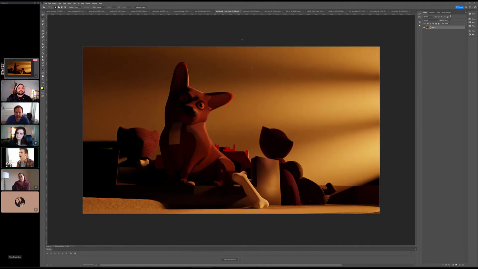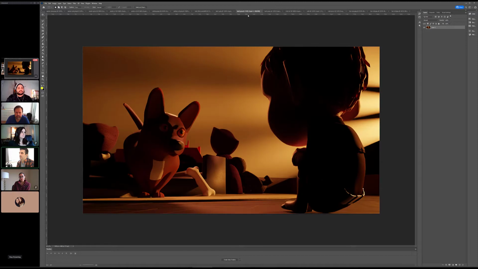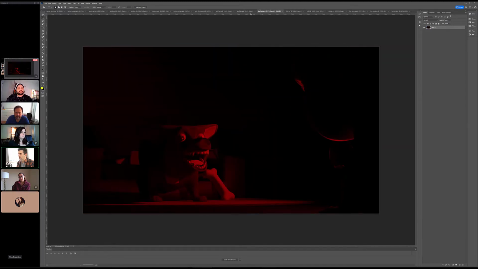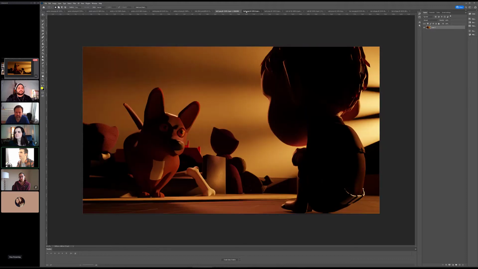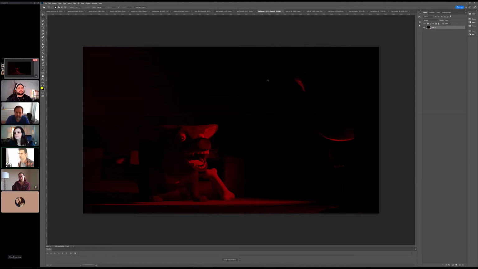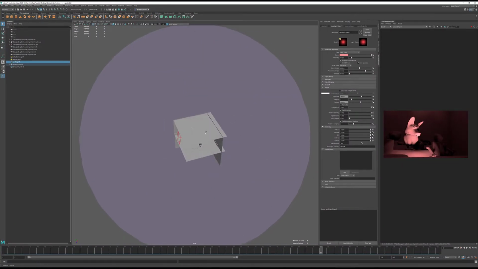So, Kat, we were looking at this the other day, and I wanted to take a look at the project file because there's an animation going on and you wanted to do a sunset thing, and there was just something goofy going on. It looks a lot better now, but I just wanted to play with it a little bit. Yeah, flipping the light helped, I think, on the other side.